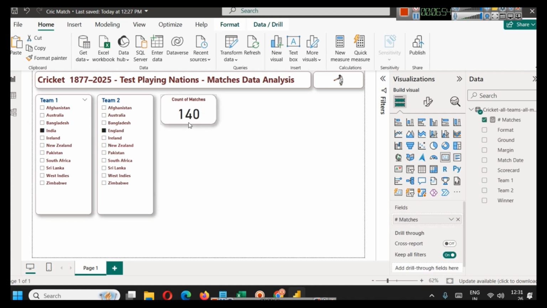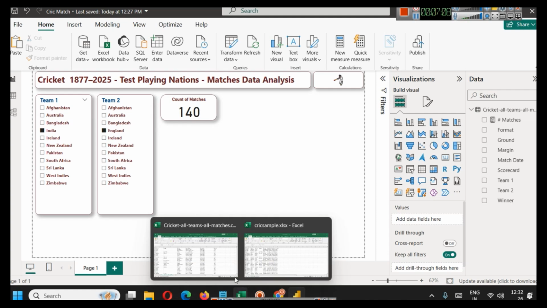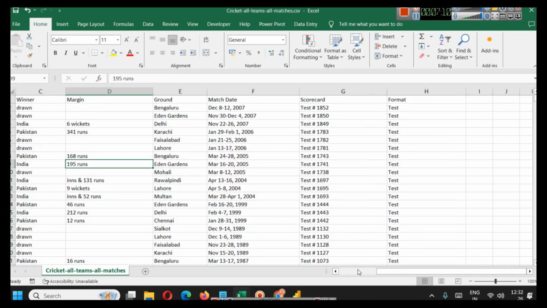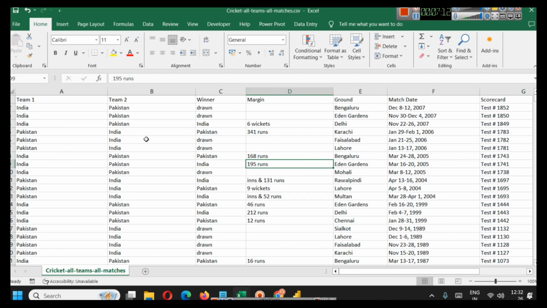So this is not all matches, but when team 1 is India and team 2 is England, it shows the count of matches or number of rows where the selection is this, where team 1 is India and team 2 is England, is 140.